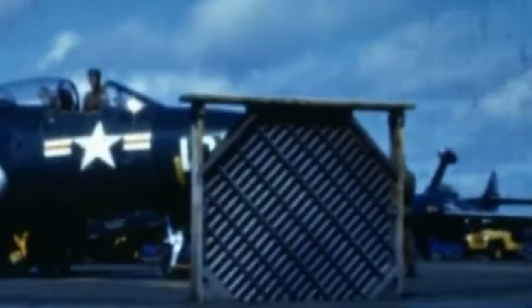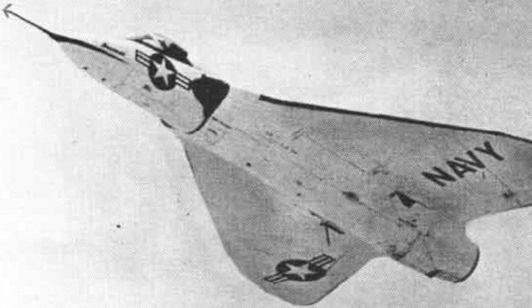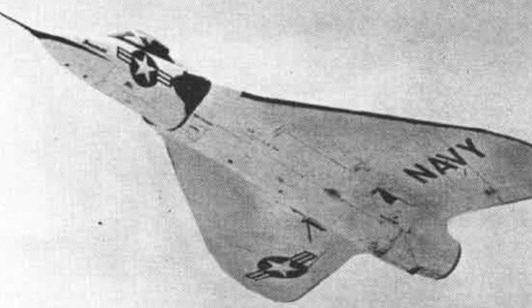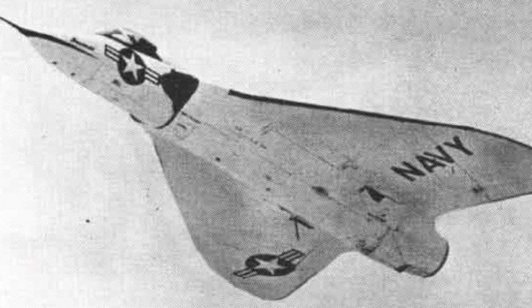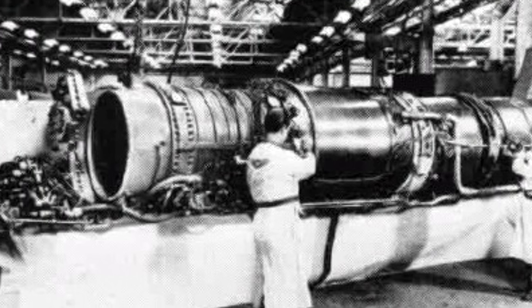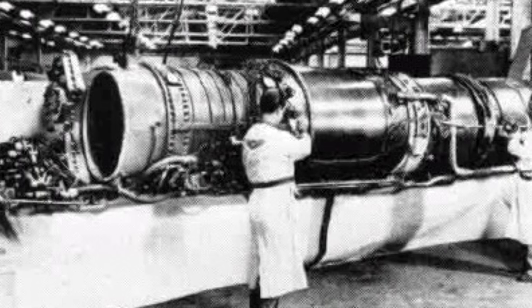While jets were certainly the future, at the time they had significant difficulties — they burned through fuel like crazy and had very limited endurance, and many of them didn't climb quite as well as the Navy wanted. The Navy wanted a new jet that could reach its operational altitude extremely quickly, and that's what Douglas focused on. However, design changes delayed the mock-up review by almost a year, and it was eventually reviewed by the Navy in March of 1949. Their concern was mostly the nose — the nose-up attitude was greater than anticipated, raising worries about the pilot's external visibility. The biggest problem was the J-40 engine, and Douglas' design team decided to make accommodations to facilitate the use of other engines as a contingency. Which was a good call, since the J-40 never came to fruition.